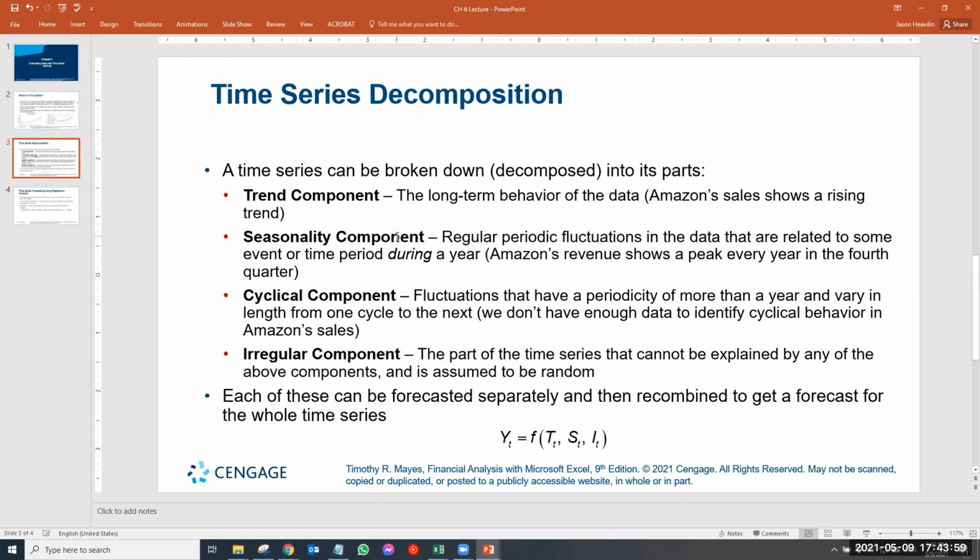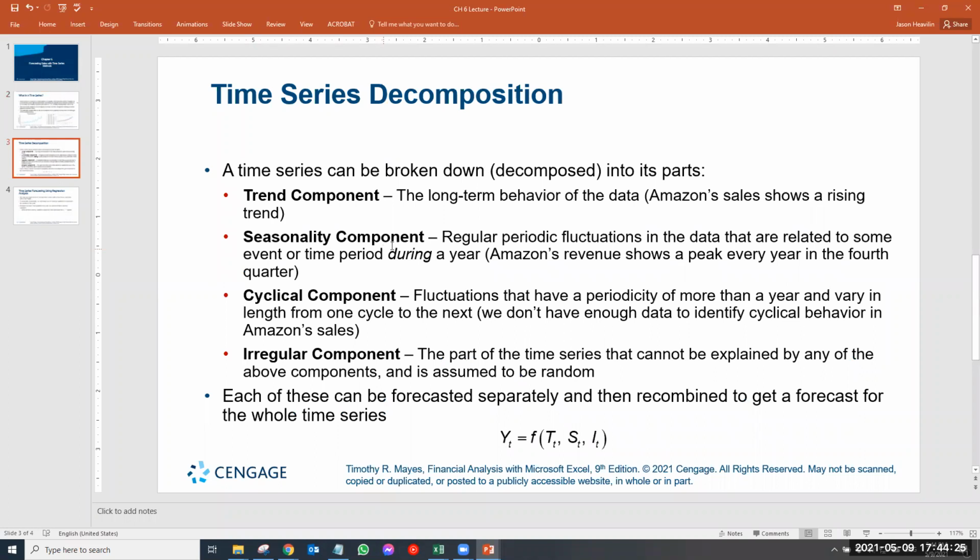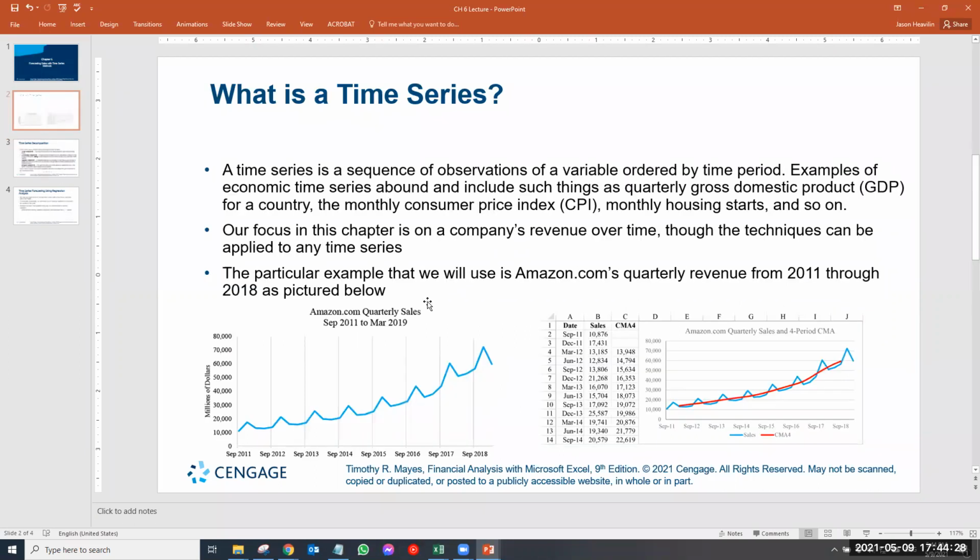So let's look at some definitions before we talk about the regression piece and how we're going to capture those. You have the trend component, which is the long-term trend in a time series that shows the rising trend. That'll be your red line. Then you have a seasonality component, the periodic fluctuations. That's the blue line showing the spikes. Ideally, you want to predict the overall trend with the spikes included.